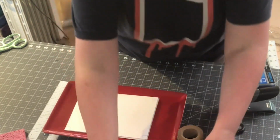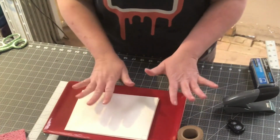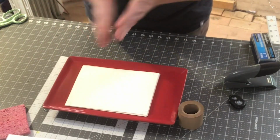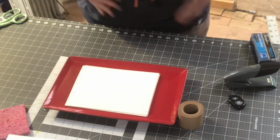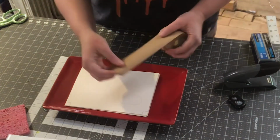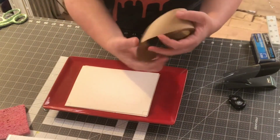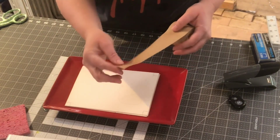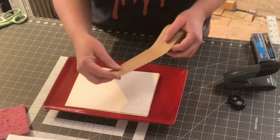You're not going to have to wait for 20, but I will show you how to get ready for the next process. The next thing I'm going to do is prep and make sure my hands are dry. I wipe them all over my shirt. Your gummed paper tape. Now, of course, this is gigantic tape, so I maximize it for this kind of stuff, and I cut each piece in half. So I'll show you what I mean.